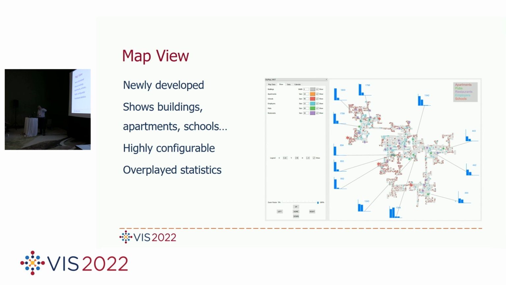But in our particular case, we thought, okay, on one hand, we have this valuable screen space that we are losing because of the city shape. We can't do anything about it. Of course, if we zoom in, we don't lose it, but then we lose the context. And on the other hand, we need to link the histograms to spatial context, so we just place them. This placement is not automatic, just to be clear. So we can move the histograms around with the mouse. The connecting line is automatically drawn, of course, but we can move them around. Once we are satisfied, we save the position, and it's saved in the project file and so on.